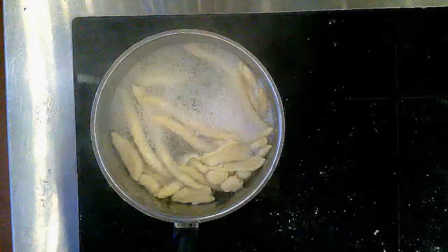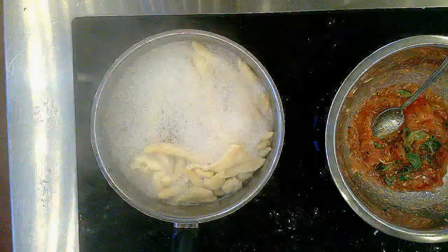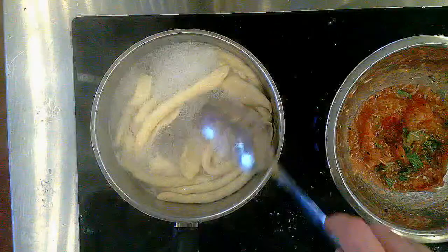This is another reason we're making extra flavor in our sauce, because that starchy, salty water is going to go into our sauce and it's going to create a really delicious, starchy loveliness. It's the best way to describe it, basically. That extra creamy, thick, luxurious flavor. You can also see the size of things when they're cooking. They're puffing up to about double the thickness, double the size.